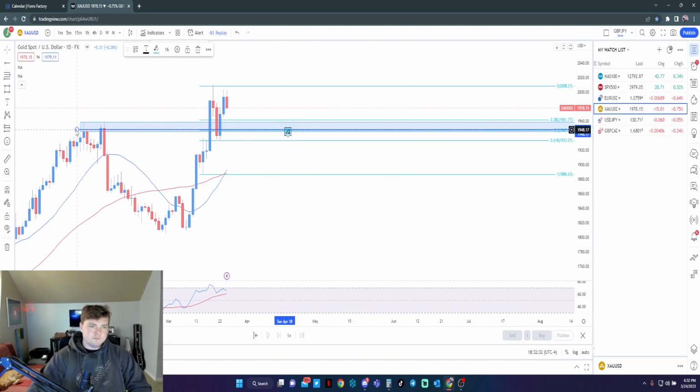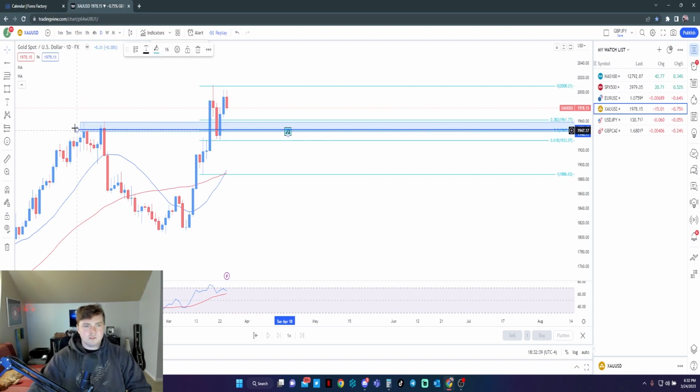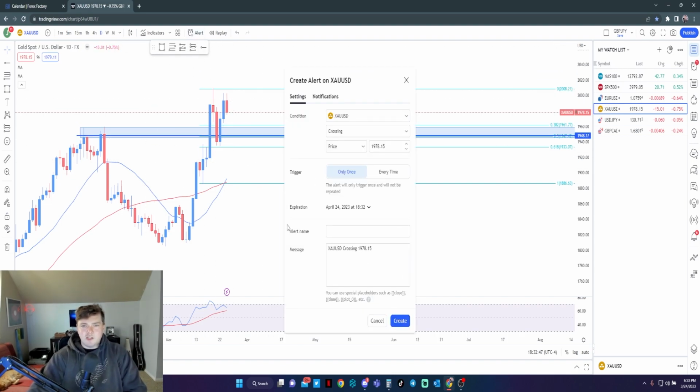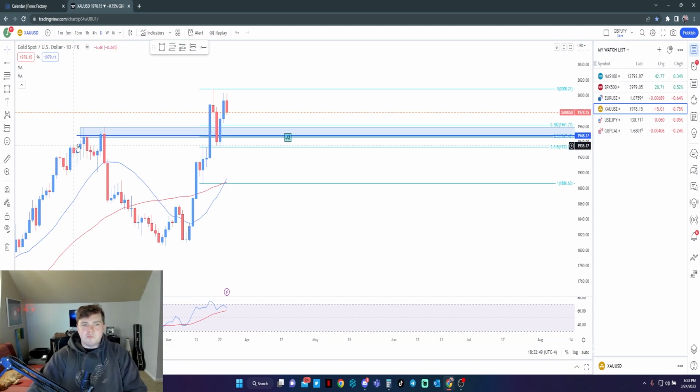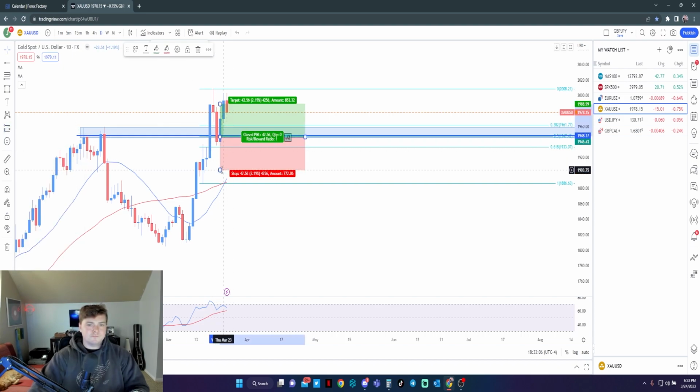So I set an alert. I went on here, hit settings, I added the alert. Actually, let me click on this. I actually got to shut this replay off. So I clicked on alert, and I hit create. Now I have my alerts. They automatically send the alerts right to my phone, so I don't have to worry about anything. It sends me an email, sends me an alert. I already went over this. So once price broke through, I got the alert on my phone that J2 was hit. So I took my long position.